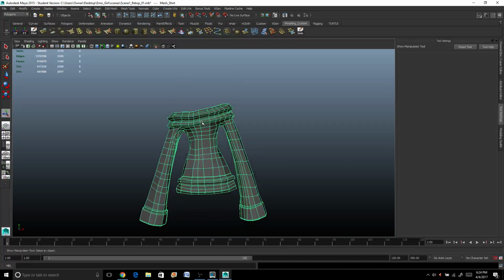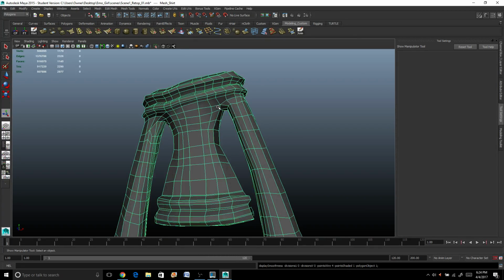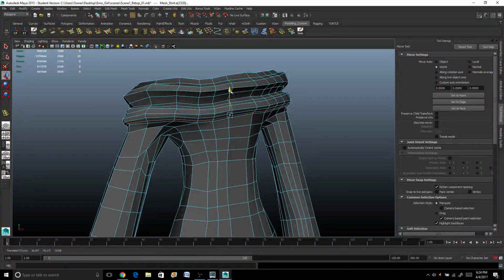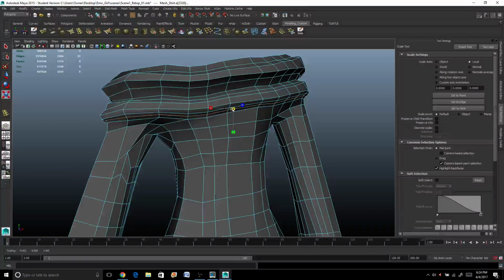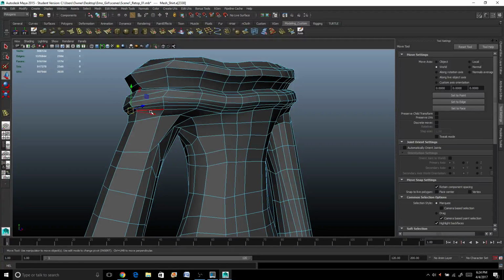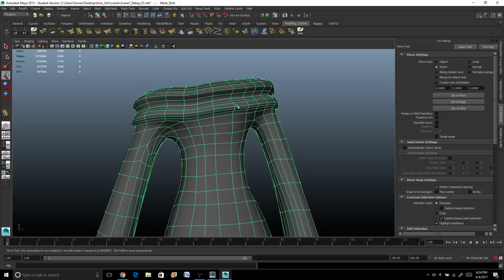Okay, let's go ahead and take a look and see how that's looking. Alright, not bad. Yeah, we could retain this bottom edge a little bit better if we run an edge loop in there, so I'm going to add one more edge loop right here. I'm going to hit W for translate. I'm just going to lift it up a little bit. Let's push test and see what we got going on here. Actually, that's exactly what I was after. I don't need to adjust anything.